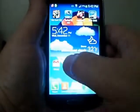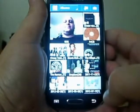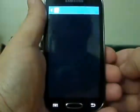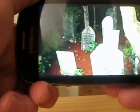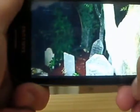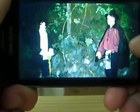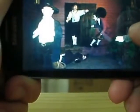Let me pop up a couple, go into my gallery over here. I had just gone to Salem, Massachusetts, and went on a tour and took a bunch of inside shots on purpose with this to give you an idea of how clear and how crisp the color is when using the flash. I am very impressed with every picture I took with this. There was no blurring, no washout. Faces came into focus very, very clearly.